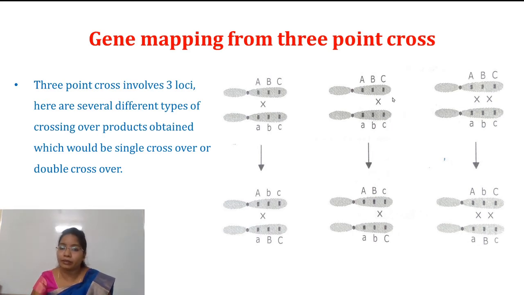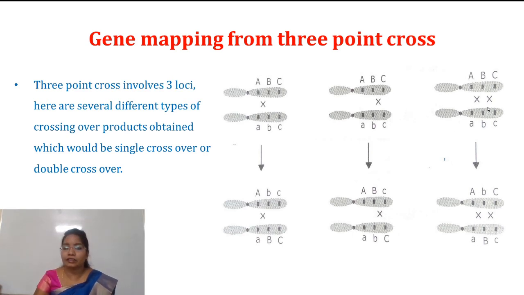Whereas in the second case, if the single crossover takes place between B and C, that means in this region, at that time swapping will take place only in this region, that is at the third gene. So A and B remain as they are, but the swapping of gene takes place here, that is capital C is replaced by small c and small c by capital C. That means whenever crossing over takes place in the second region, between B and C, the swapping of genes only takes place at the third gene.